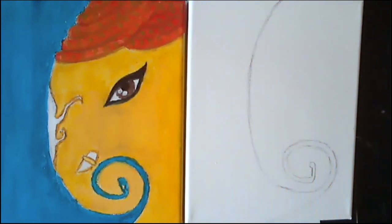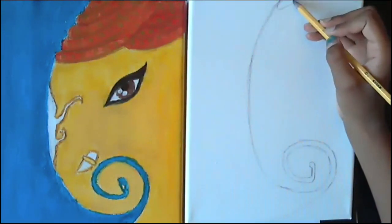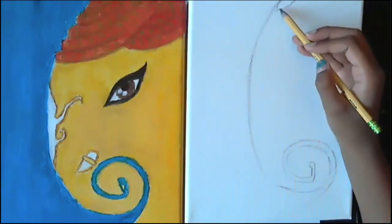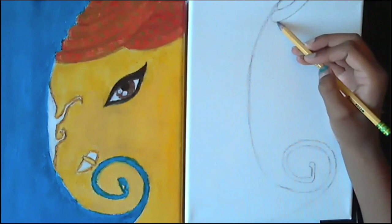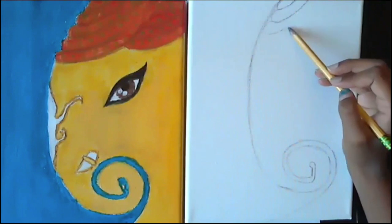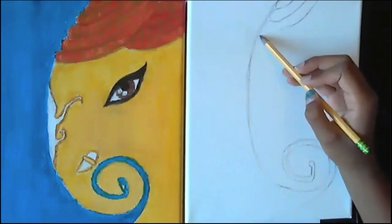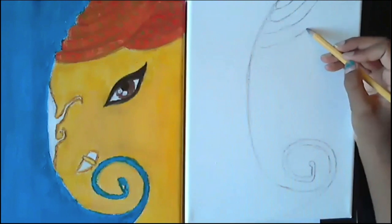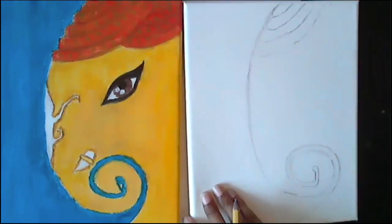And from here, we are just going to start up over here, and I'm just going to curve it upwards like this. And I'm going to continue this all throughout, but not too far. You just want to do a little, maybe like five, just about five of them. Like this.